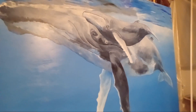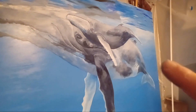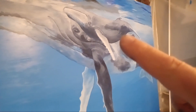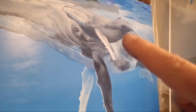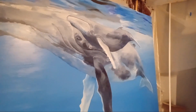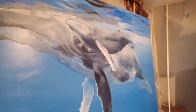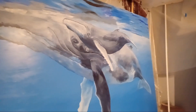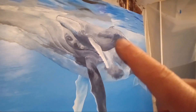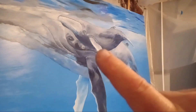I did quite a bit on the mom's left fin and a little bit up into here. The strategy going forward is I go to an area — say, for example, the baby's belly here — and then I just start adding color. I take a bunch of white and I throw in some black, maybe a little bit of blue, and I just start trying to fill in shading to get kind of the base background.